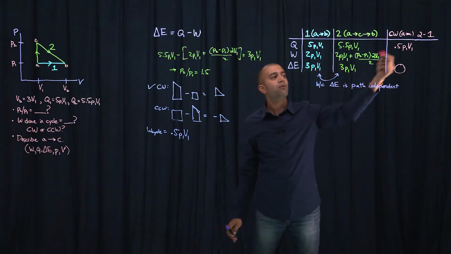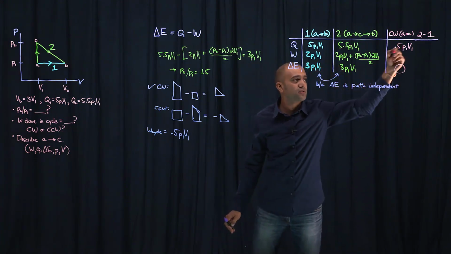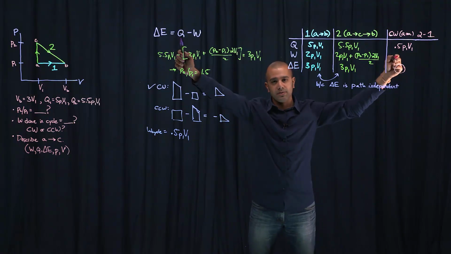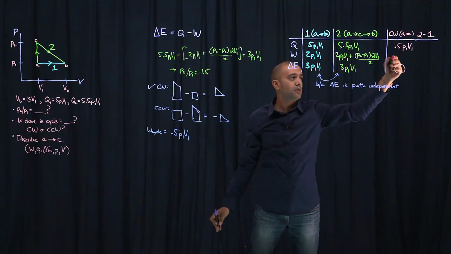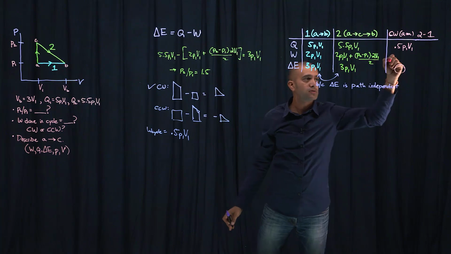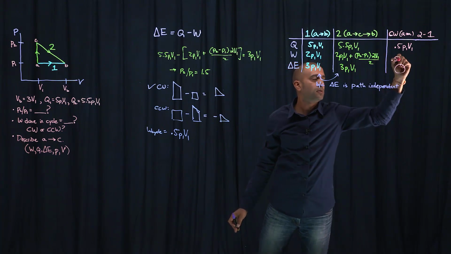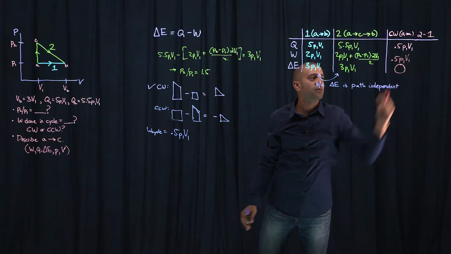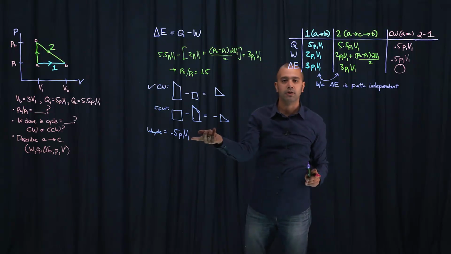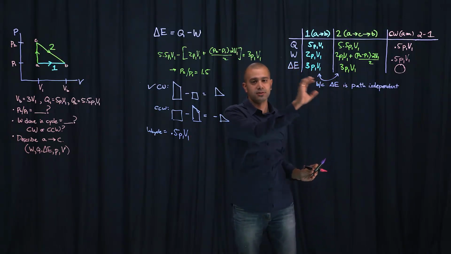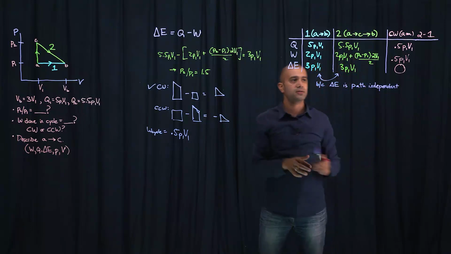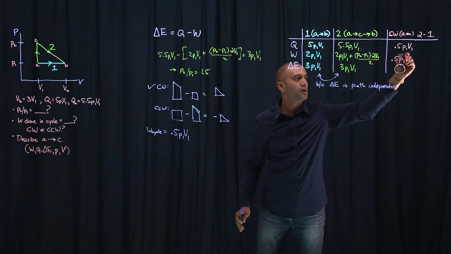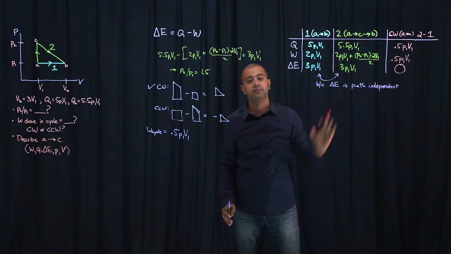And you see that now this is very useful because I can just fill in this guy by using the first law of thermodynamics. This minus this has to equal 0, so the work that the entire cycle does has to be 0.5 P1V1, which we found a minute ago. So all these things are consistent. This is really kind of two ways to look at this thing, and this is just filling in these missing quantities, but it helps you organize your information.